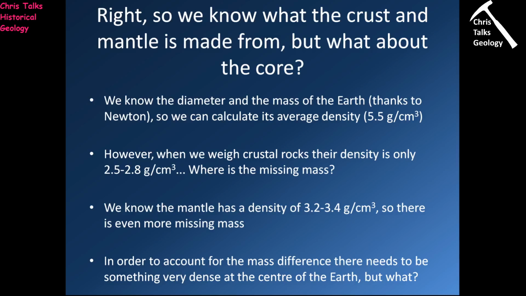And so, this mass that should be there is not in the crust, it's not in the mantle, so that means the only place it can be is in the core. And so that means obviously there has to be something very, very dense, very, very heavy at the center of the Earth.